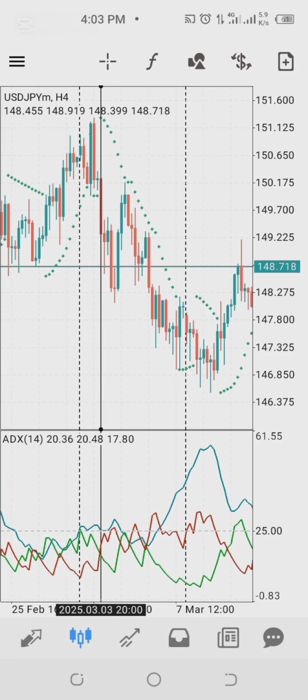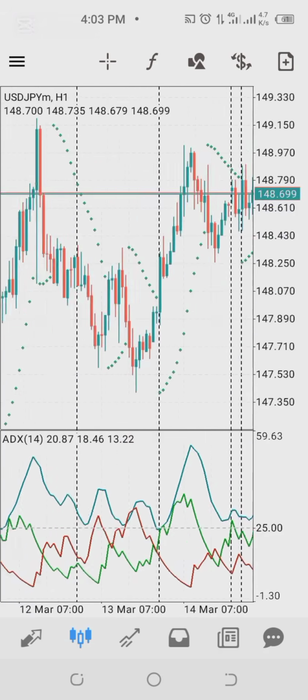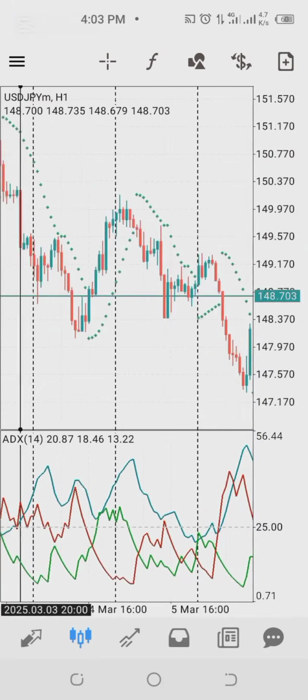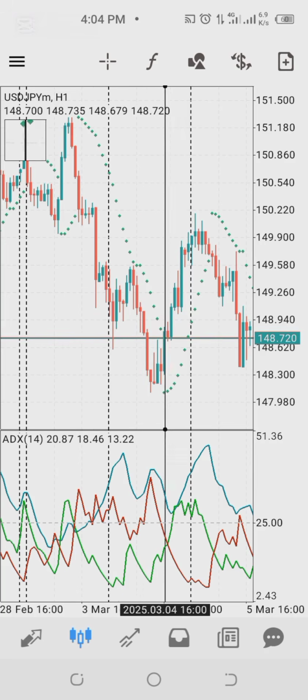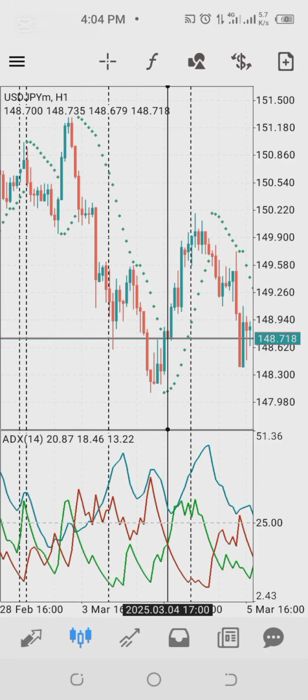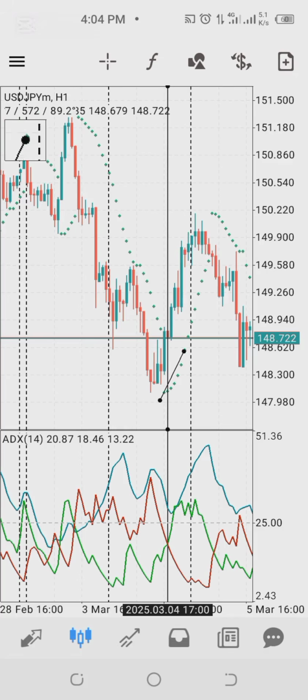So what I will simply do is to then go over to the H1 time frame to go and wait. On the H4 time frame, what am I waiting for? I am simply waiting. Sometimes it might take a day or two before you finally get the signal when you do this. Now I'm going to simply wait for the Parabolic SAR to start imprinting in the opposite direction. This is what I mean. The opposite direction. Can you see? Now it started somewhere here.